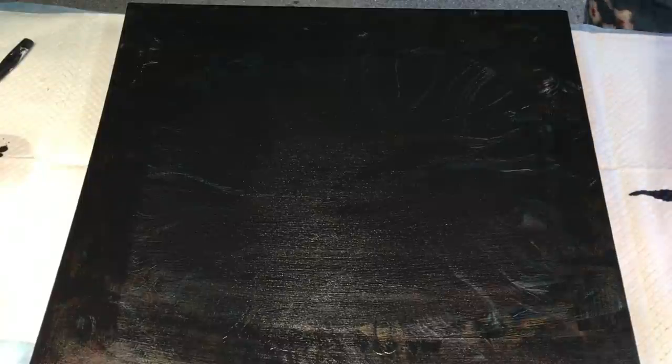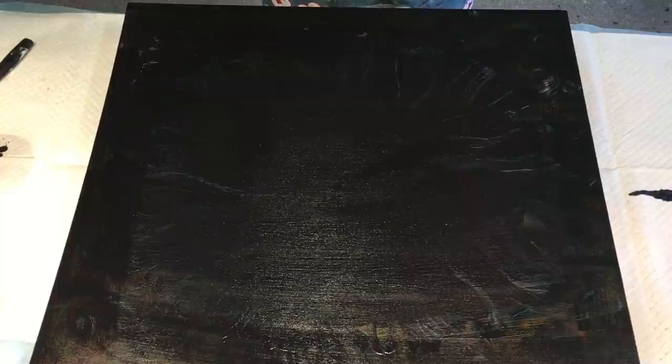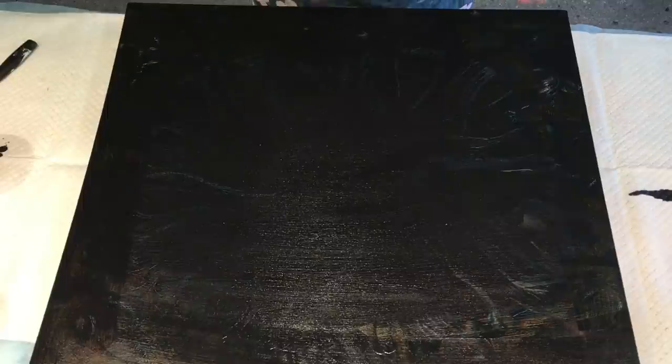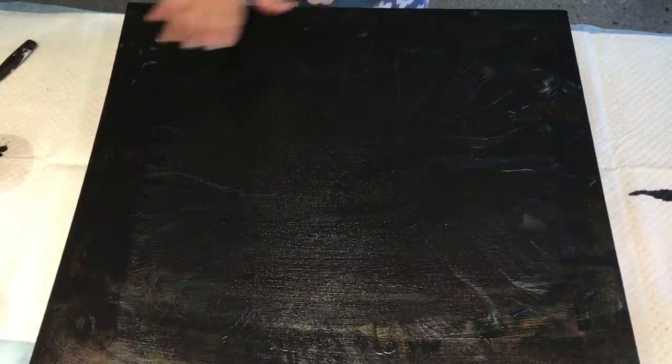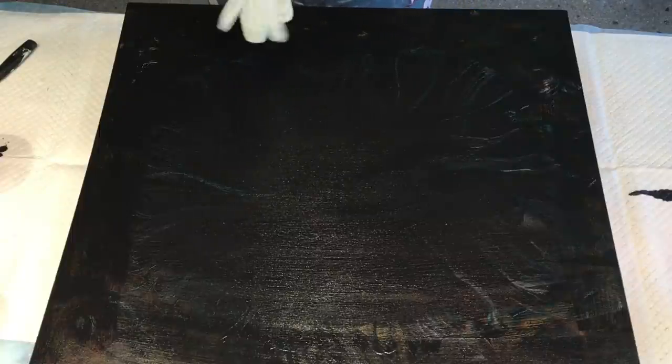A pour over this big gallery wrapped canvas. I can't get it all in the frame, so sorry about that, but it was one that I previously poured over and that, you know, didn't float my boat. So I have just gone over it quickly with some acrylic on a sponge brush to give a coat of covering. And I am going to attempt another pour on this canvas that has been troublesome.